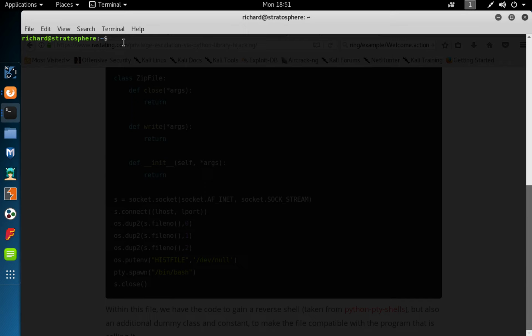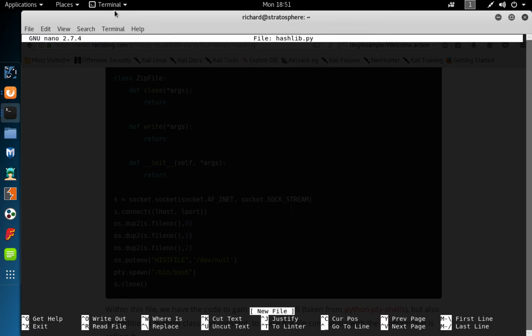So what I'm going to do here is nano hashlib.py. So we do import os, import sys, spawn bash.